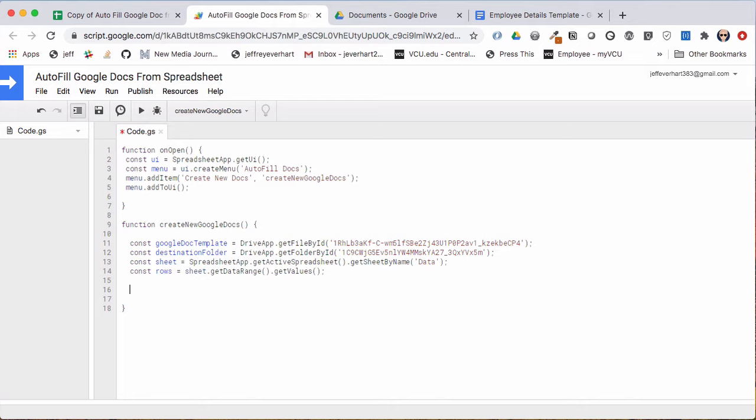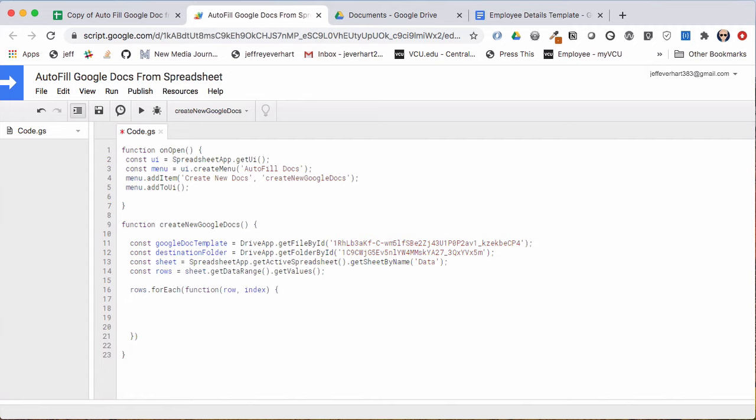And now that we have our rows, what we're going to do is use something called the forEach loop to iterate over our rows. And so inside of our forEach loop, we're going to pass a function. And then that function is going to get the current row as it iterates through the array, and then the index of that particular array item. And we'll talk about both of those things, how they're different and why they're important in just a second.